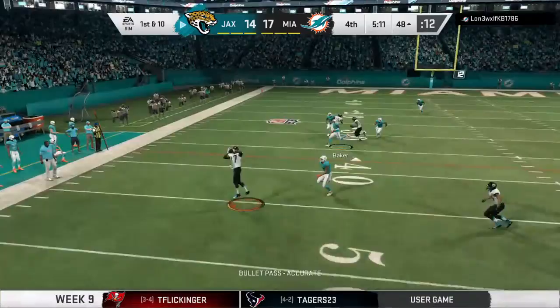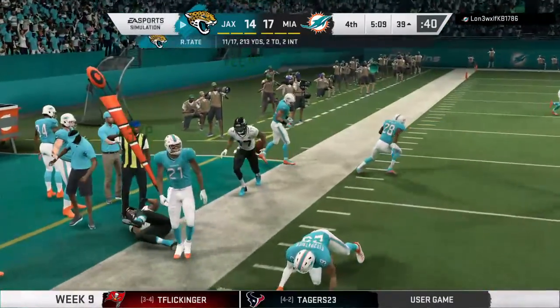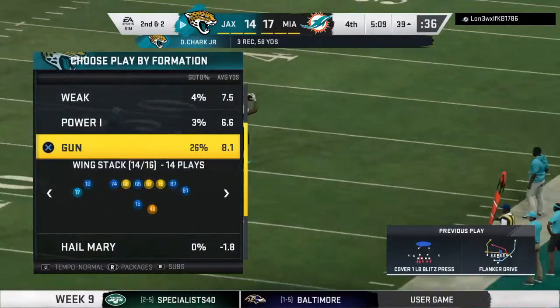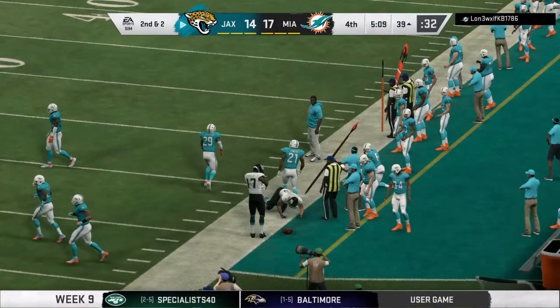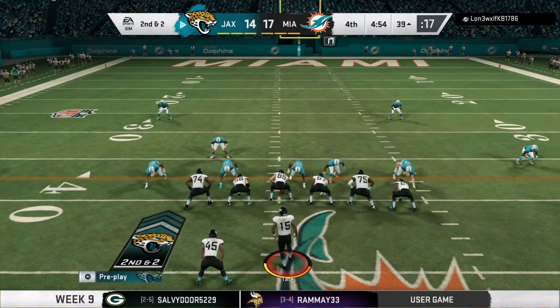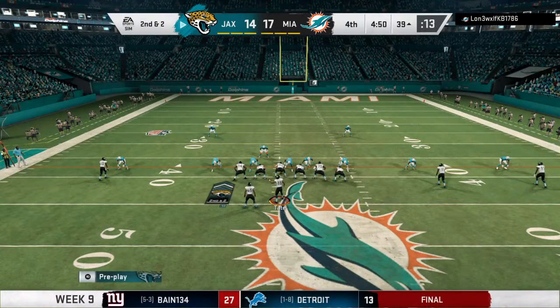Looking to throw. Tate. That one complete. He finds Shark. And he'll go out of bounds after taking it a little further down inside the 40. A good pickup there. 8 yards on the first down completion. Well, if you do read man coverage, Brandon, the drag route's a pretty good one to run against it because you're running away from people on it. Facing a 2nd and 2 after that last catch, good for 8 yards.